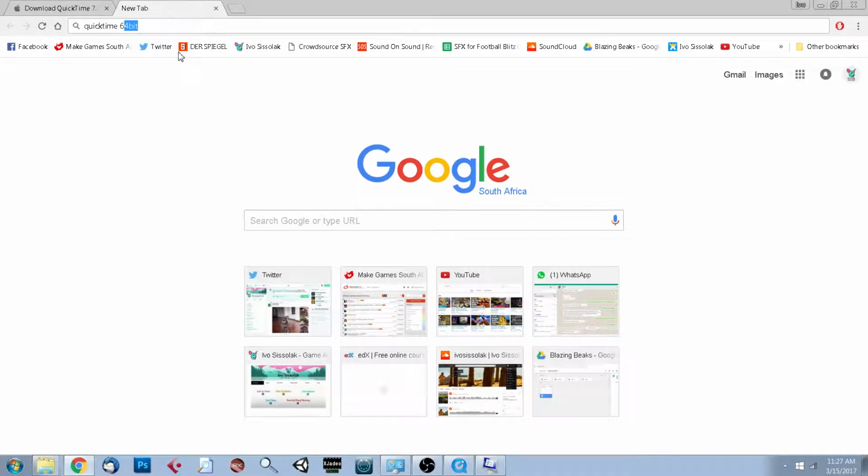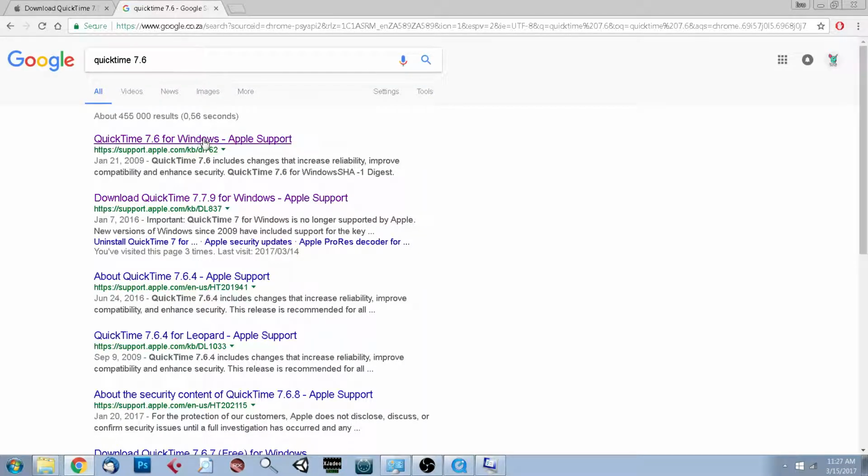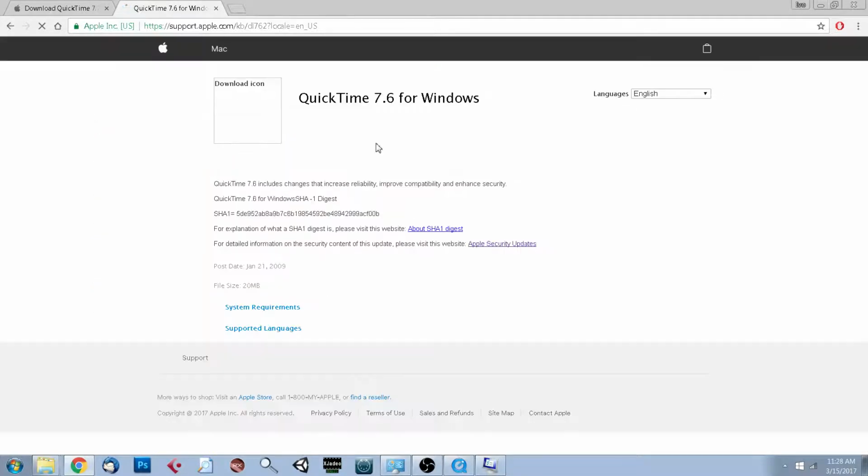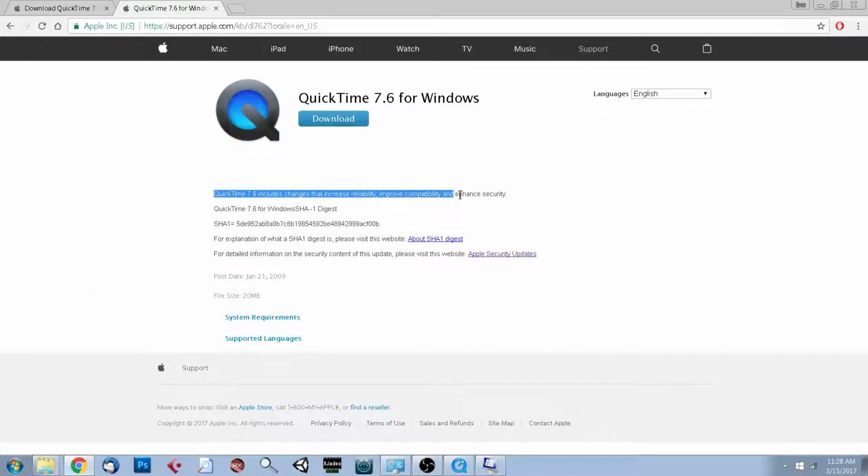So what I did was I went to QuickTime and I looked for an older version of QuickTime, and I downloaded the QuickTime 7.6 version, which was the slightly older one, and installed it. And with the old one, it actually creates that qttask.exe file.